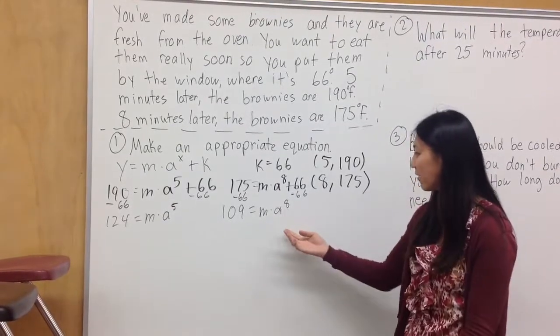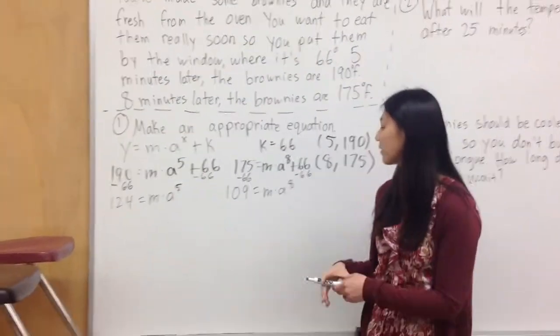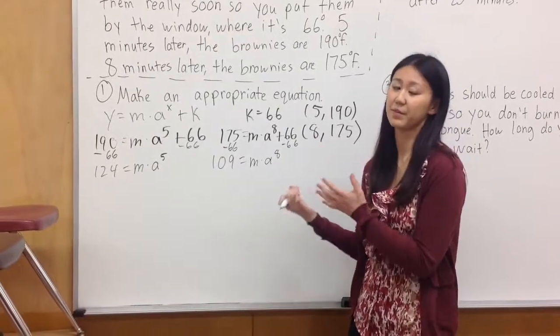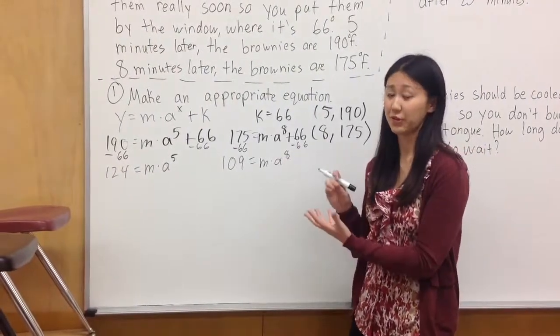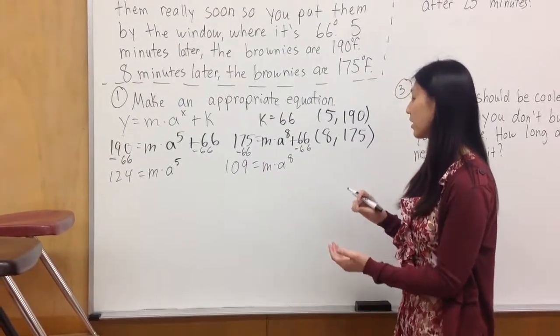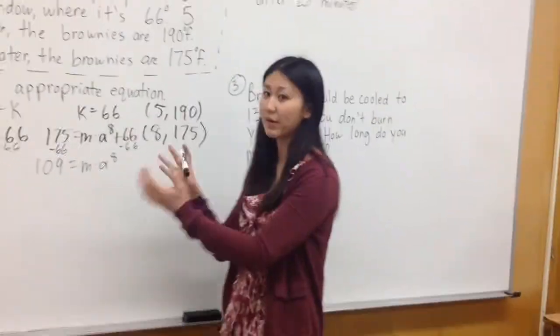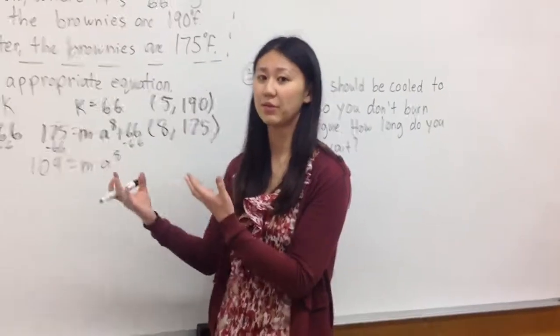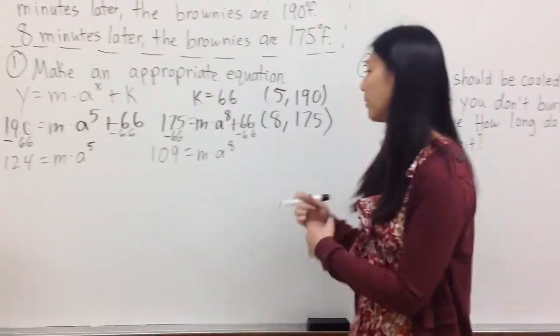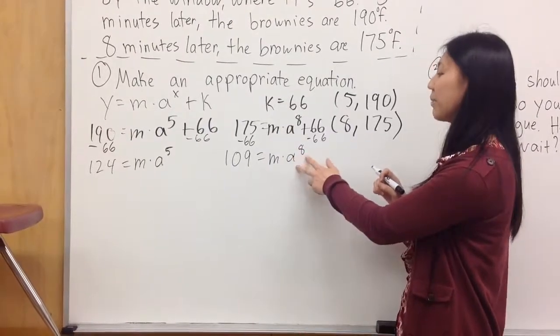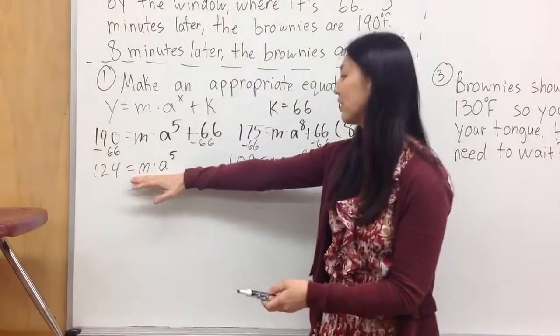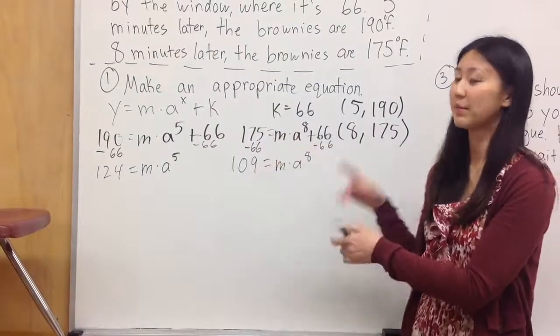So right now we have these two equations. We want to somehow solve for this, but the problem is we have two variables. So we're going to do a little bit of substitution. To do the substitution here, you need to somehow make one of them look like the other one so we can substitute the value in. We're going to work with the bigger exponent here. And we're going to break it up so that it looks like this times something else. That way we can substitute.